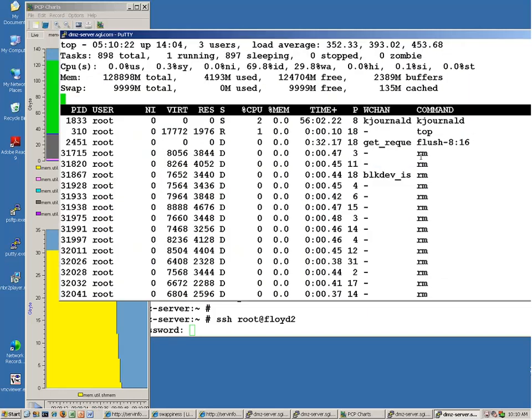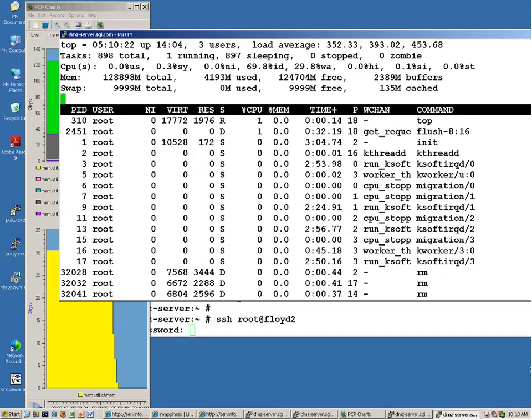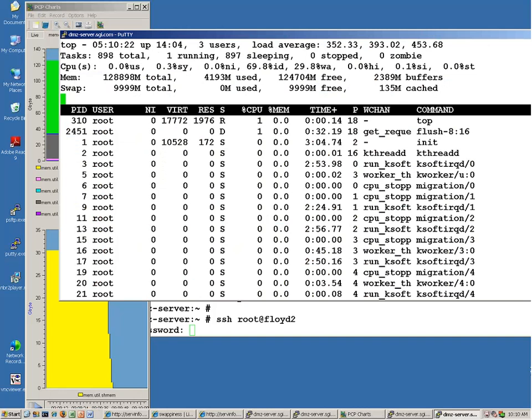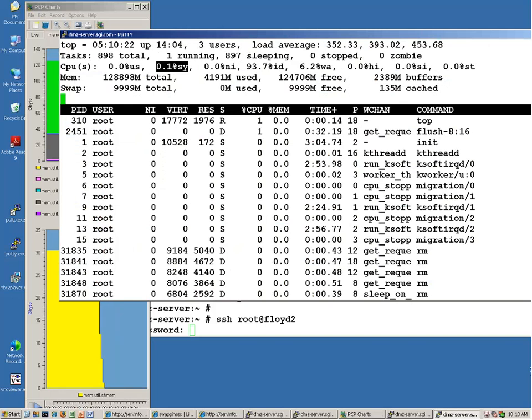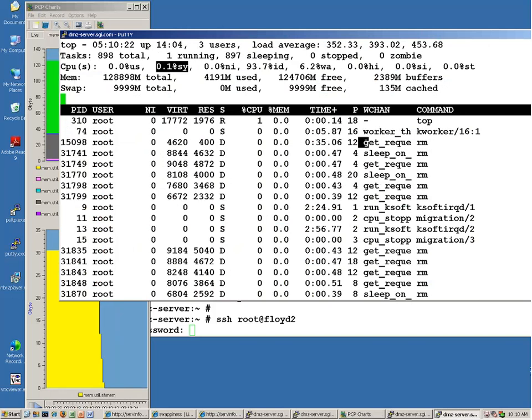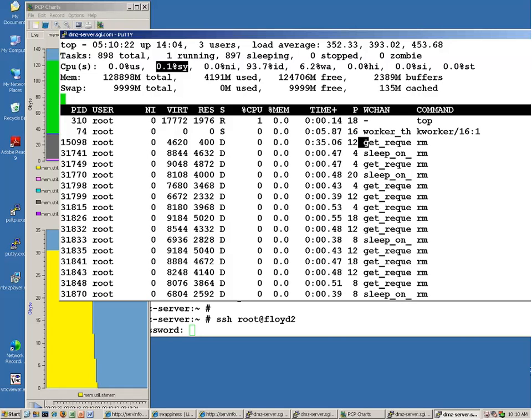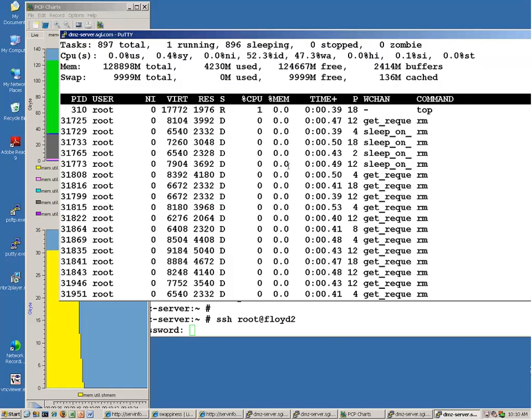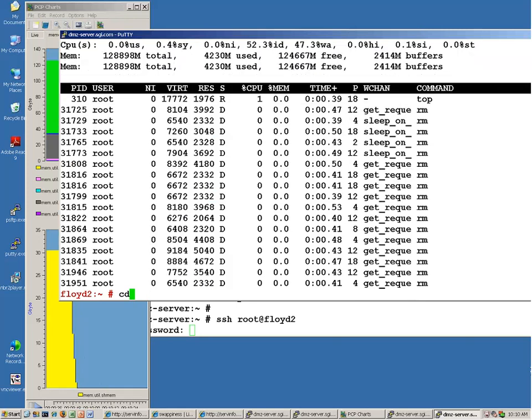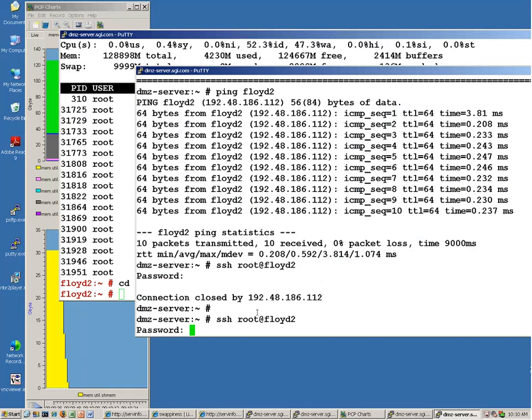I still have metadata activity going on. I don't really have any system time because the RMs are not failing or anything as we're removing them. But look, they are waiting on I/O. Look at the wait I/O up above. 63% wait I/O, that's a GET request. Okay, anything else right now? I'm kind of going to move on to a next experiment.